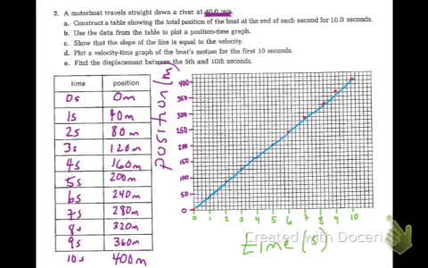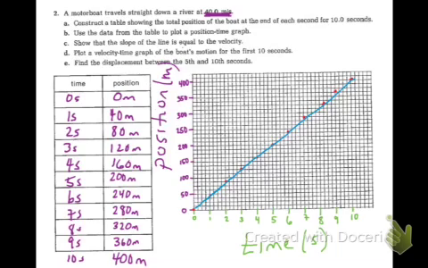Okay, so hopefully you got a graph that looks something like this. Not too shabby. I really tried hard on making my lines straight and connecting all the dots and doing whatnot, but there's only so much I can do here. So now part C says to show that the slope of the line is equal to the velocity. So I want you to actually calculate the slope of the line. So we're going to do this up here.